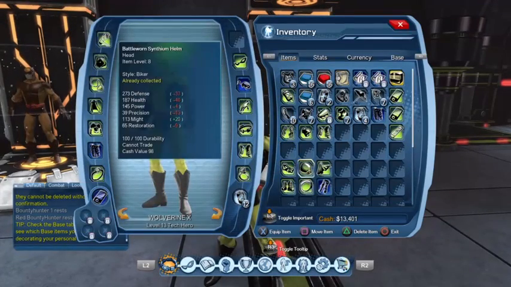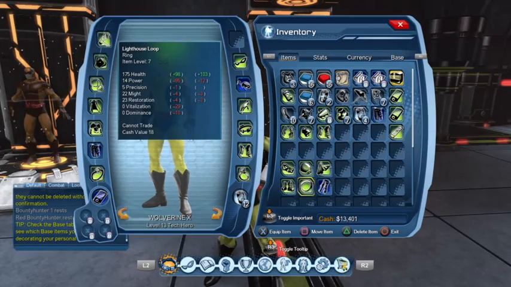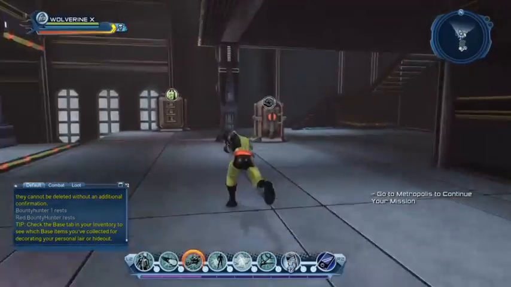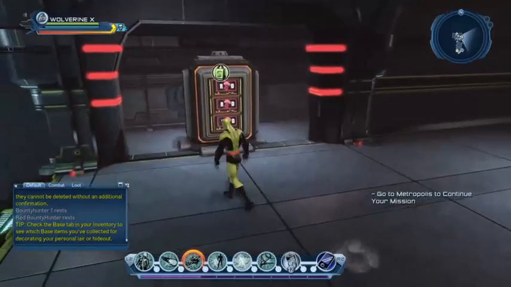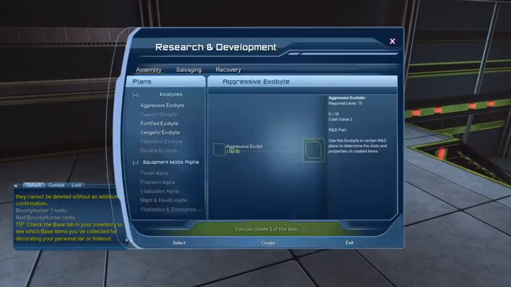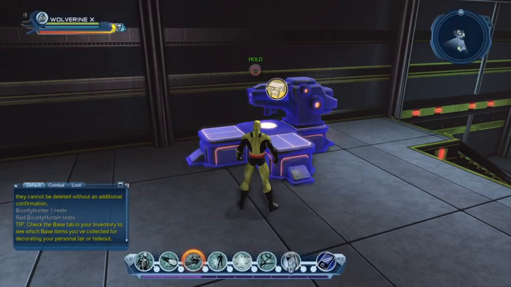And now that my gear is no longer associated with any armories, I'm going to be able to sell it for a little money, or I'm going to be able to salvage it for some crafting components. Although essentially you cannot salvage pieces that are not level 30 yet.